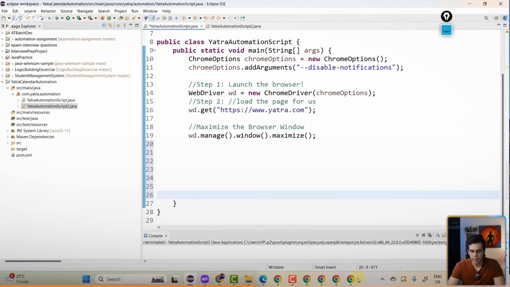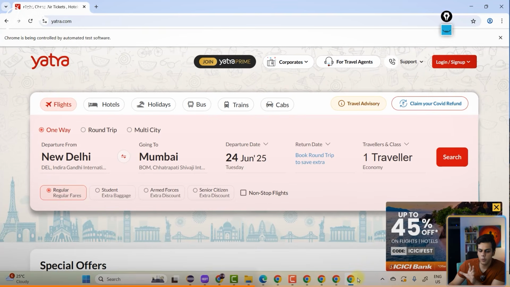Now, the main thing, guys. Over here, we want to click on this departure date. But before we do that, you also need to remember that in between the running of your scripts, you are going to find that login pop-up coming into picture. That login pop-up needs to be handled. Are you getting the point? Right now, we are not able to see it and we are not worried about it as of now. But that pop-up is going to make our script flaky. So we are supposed to handle it, and we're going to handle it at the end of this class. Don't worry on that part.